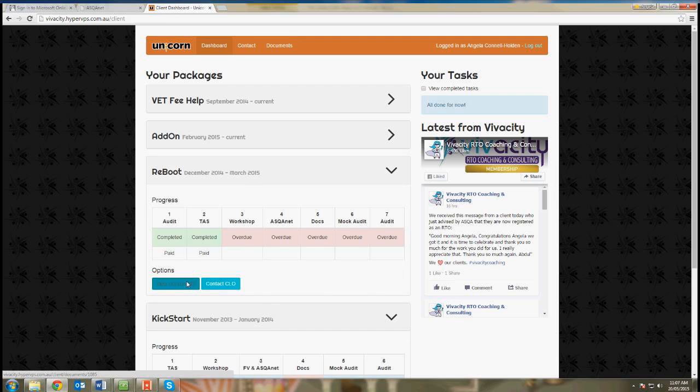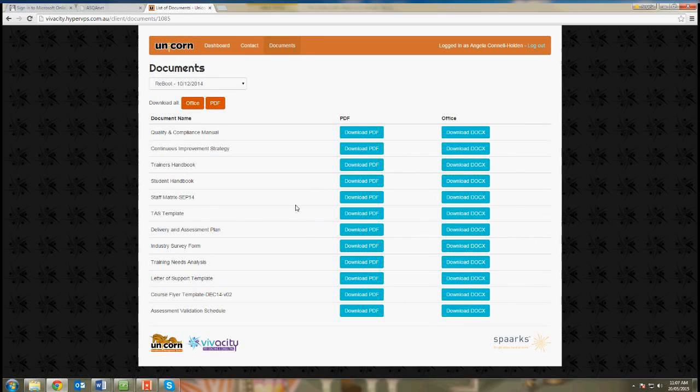And now you'll be able to click straight into your documents for that stage, which I just love because you'll be able to log in and just access a document. We're so excited.